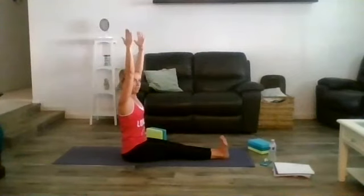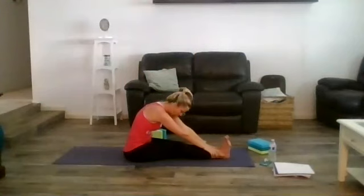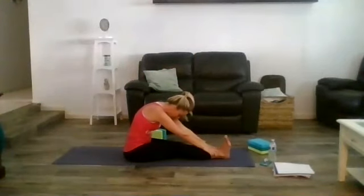And then stretch the arms up into the air and start to fold forward. Let your hands fall wherever they fall. You don't have to push it too much here.